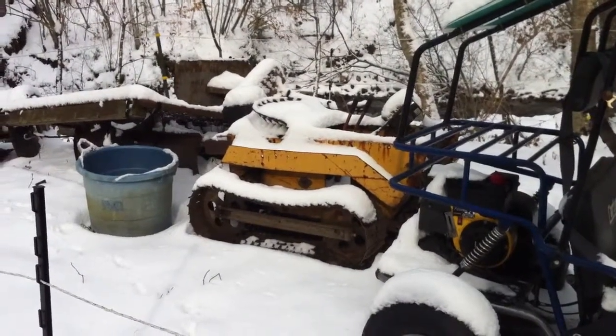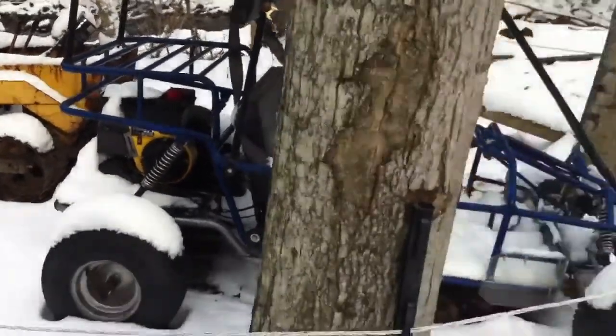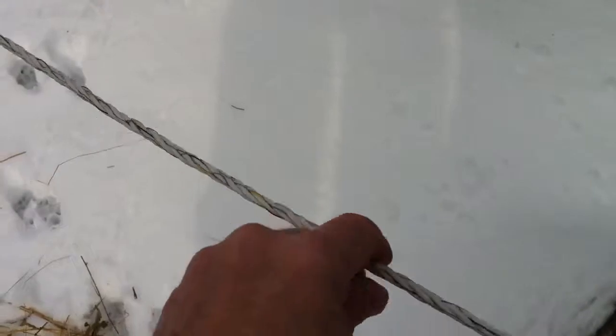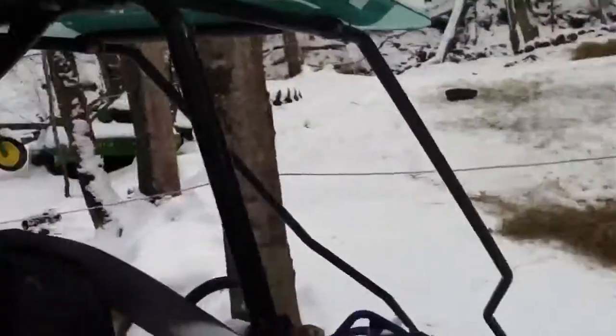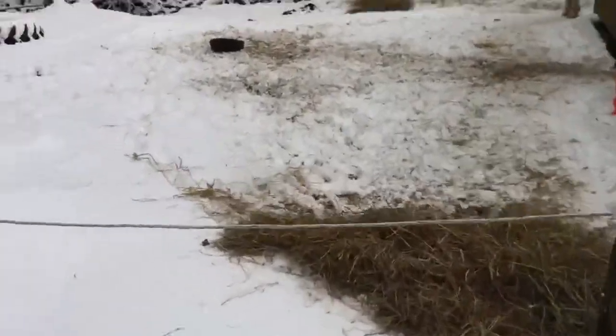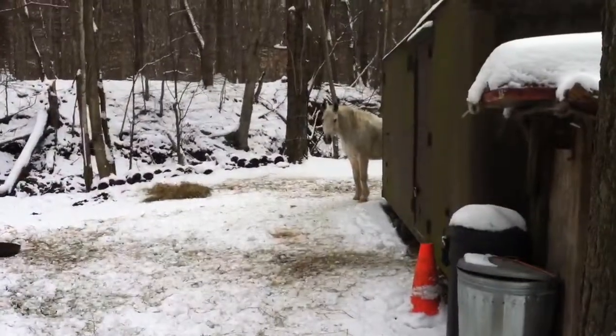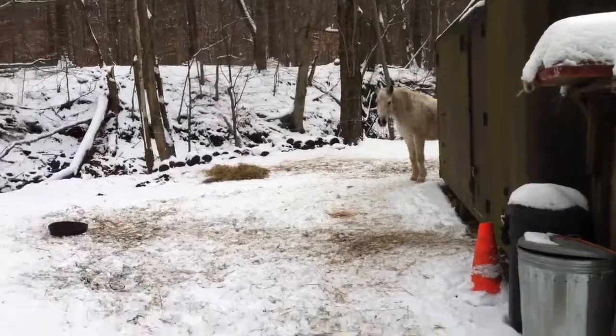Alright, looks like my Struck dozer's kind of blocked in by everything else that's parked out back here. So, see if that's electric. Nope, it's not on right now. Good. That's a plus. Got it so that our horses can't get in here and mess with everything, because if a horse can reach in and stick its eye out on something, that's what a horse... Yeah, I'm talking about you. That's what a horse will do.